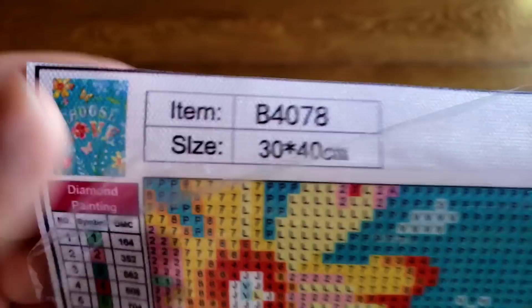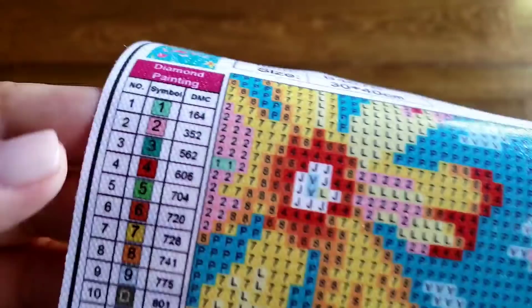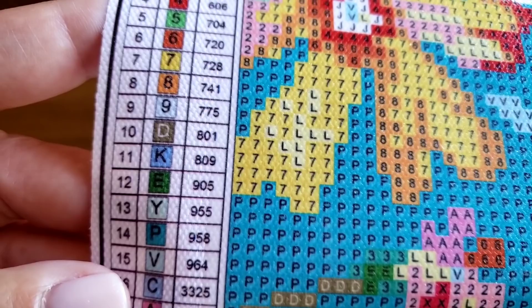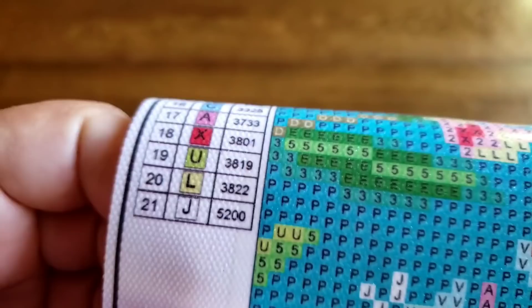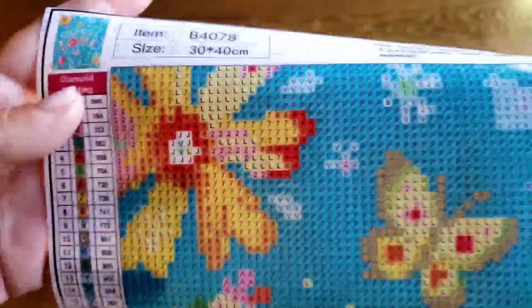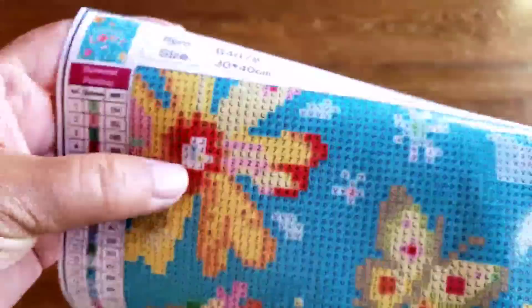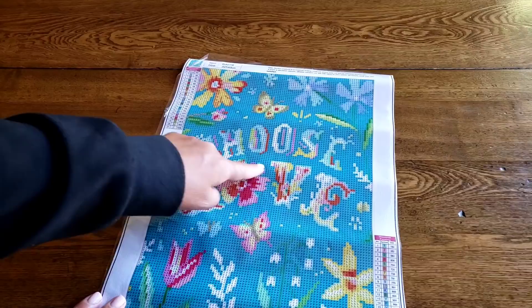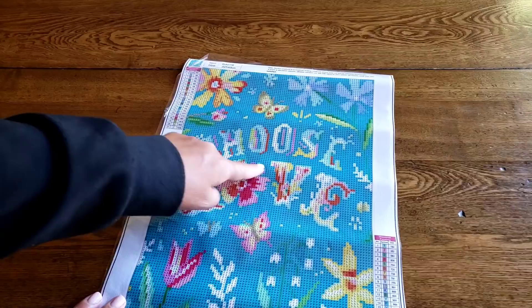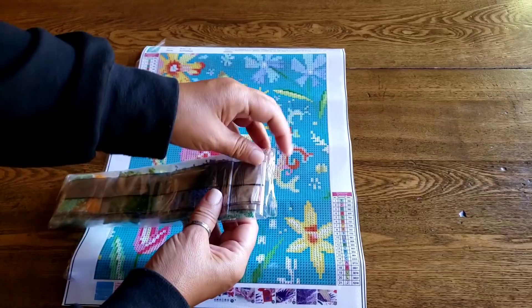I'm wondering if I need to dress up this new one so the two match. I love these two together — should I even try to get three diamond paintings whose drill fields all match up? Anyway, let's complete this one. It's a 30 by 40. Here's the thumbnail listing photo and the key — I can see over the canvas that it's got square and circle colors. The seven is bubbled, the L is bubbled, P is square — squares and circles giving equal time to everybody!